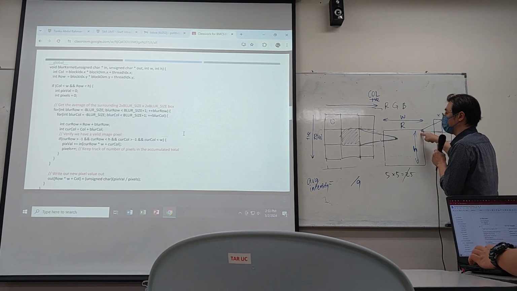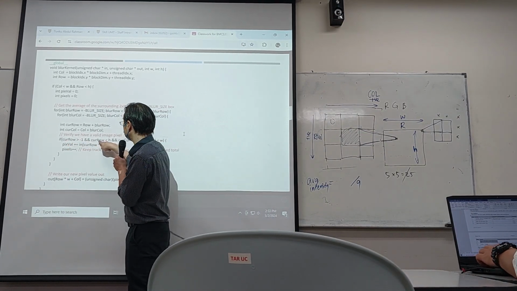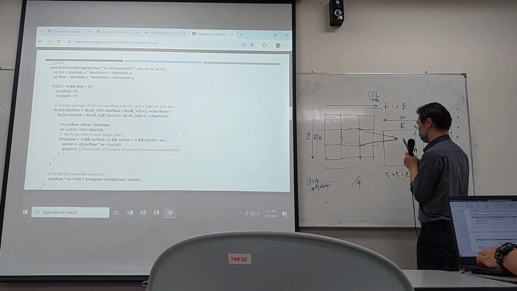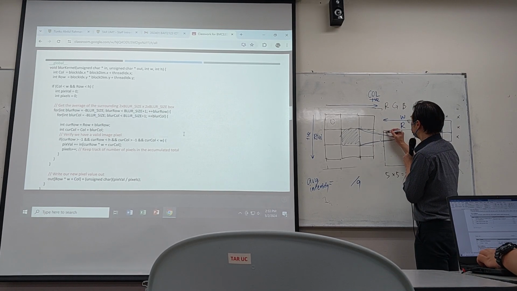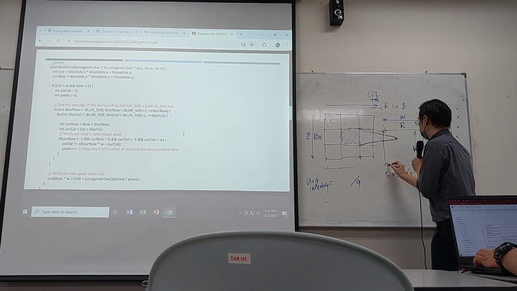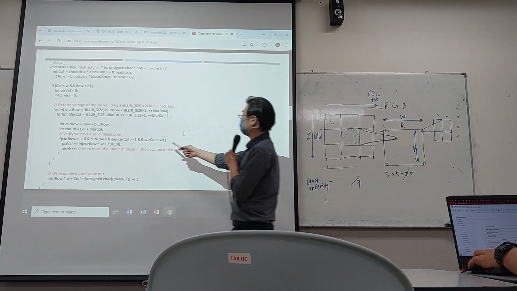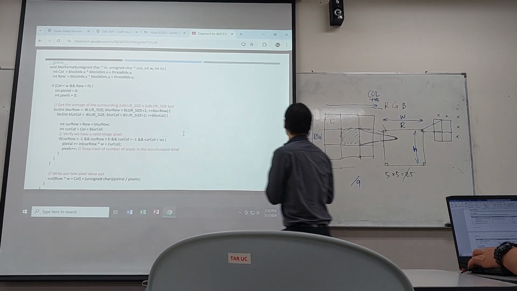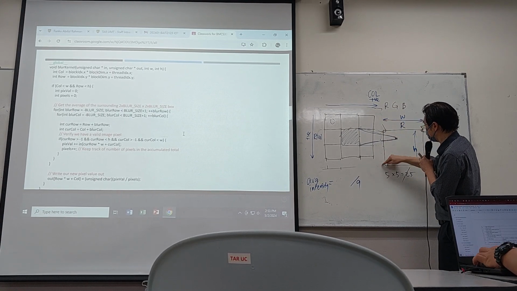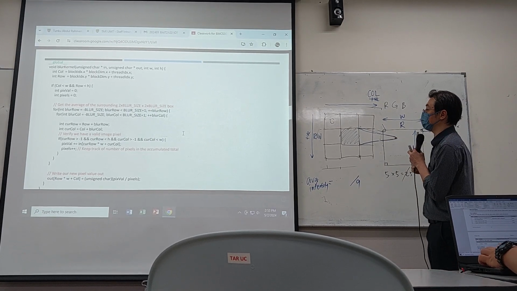So I'm at this corner. That's why I talk about this condition and this condition. Now how about this condition and that condition? This condition is actually looking at this pixel here, the pixel at this corner. Okay? Right, and also the corner here and the corner here. So this fourth condition is to check whether this pixel, the neighboring pixel, exists. If it does not exist, you shouldn't come.